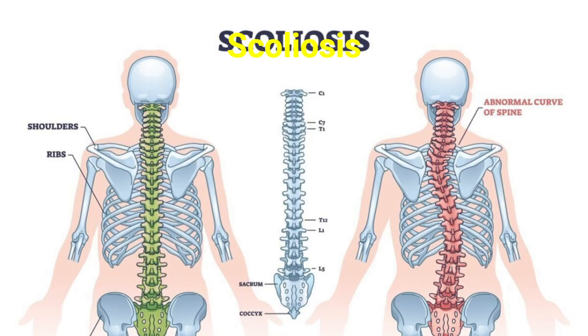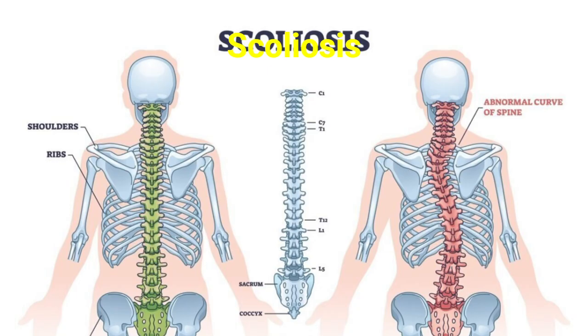The first type listed is functional scoliosis. Functional scoliosis means the spine itself is structurally normal, but something else is causing the curve. Examples include poor posture, muscle spasm, one leg being shorter than the other, or pain causing the child to lean to one side. Because the spine is structurally normal, functional scoliosis usually resolves when the underlying problem is corrected.